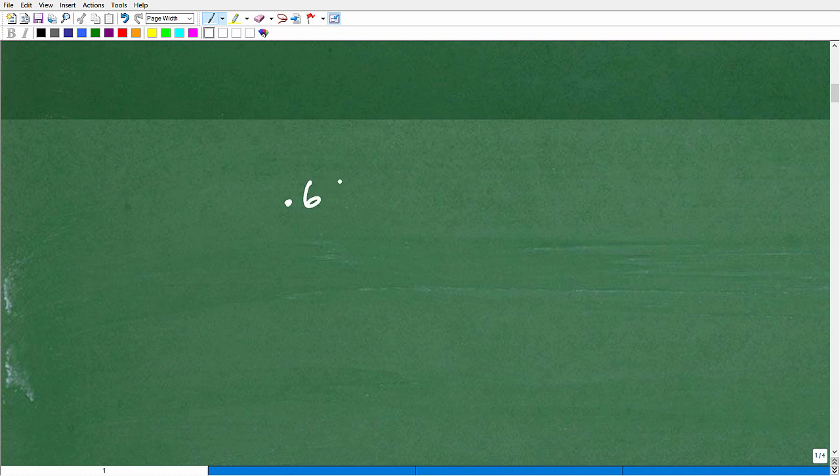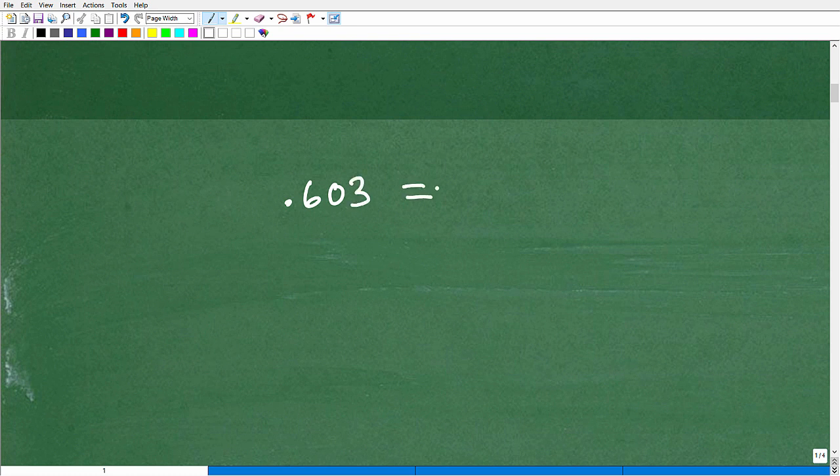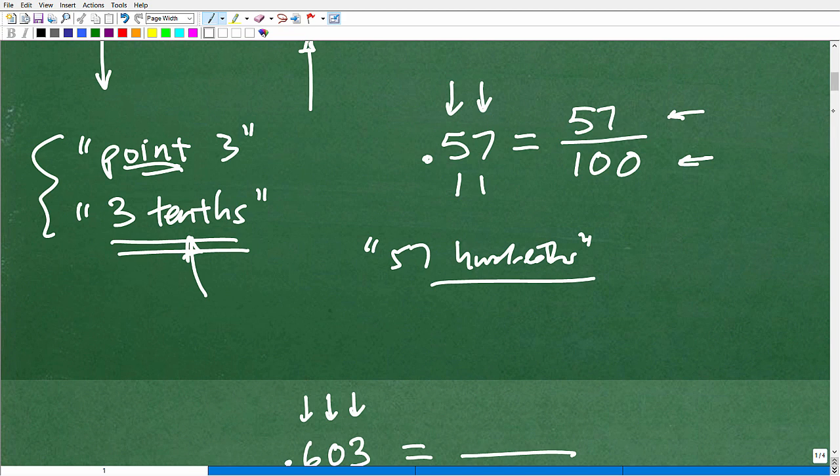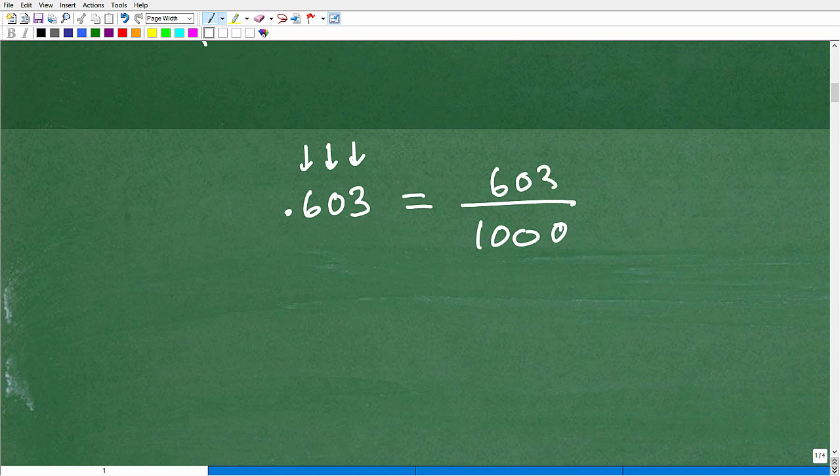And then of course we could do problems like this all day long. Let's say 0.603. Let's write that as a fraction. So I just said 0.603 and that is correct. But from a place value standpoint, how many decimal places am I dealing with? What's the place value in this particular decimal? Well, this is the tenths, hundredths and thousandths because that's a good indicator. Thousands is where it ends. So it's probably a good clue that a thousand is going to be our denominator. And if you just look at the pattern from these previous examples, this was the tenths and hundredths. We wrote the hundred. Then we wrote just that number is the numerator. So 603.